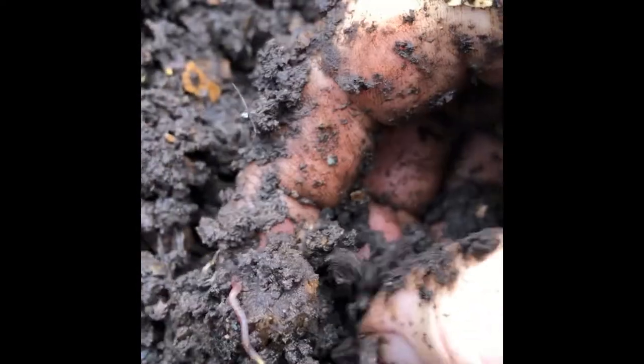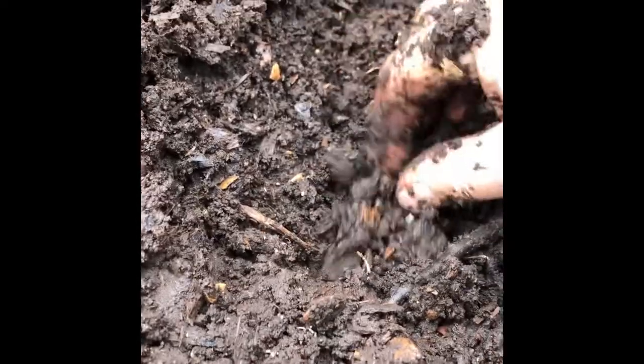We're finding a few worms in here, not too many. Getting more of the bottom layer here. There's a lot of biology in here — microbiology happening. Here's a juvenile worm. A lot of the worms from the bin over there hatched out of this. I'm trying to see if we can find an egg. They may not be laying in this material because it's been finished. You'll see there's a little bit of trash — some of the green compost bags that haven't quite broken down all the way. We use wood chip — those are the chips you find on the top here. That's what was mixed in with this fresh material to break it down.